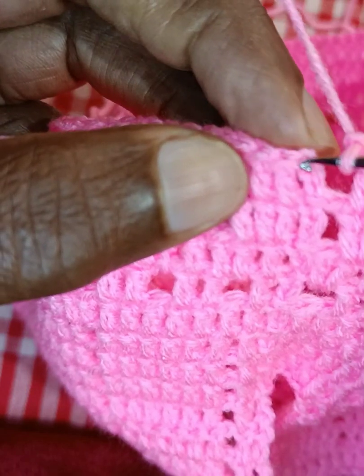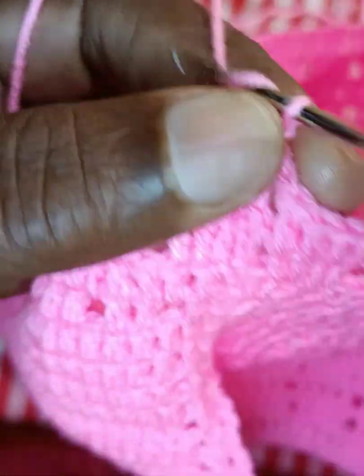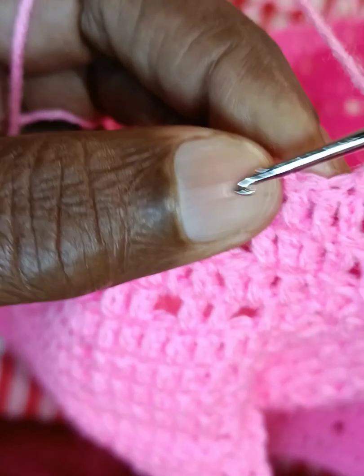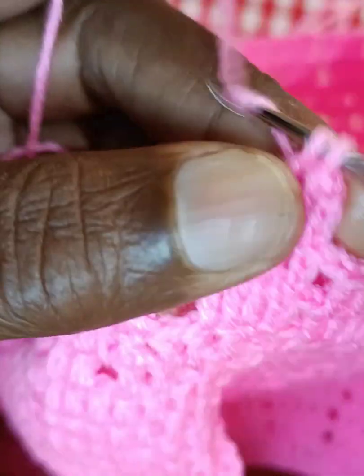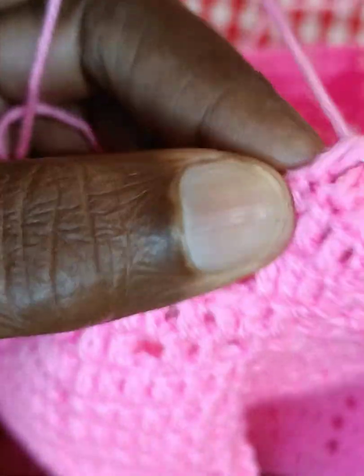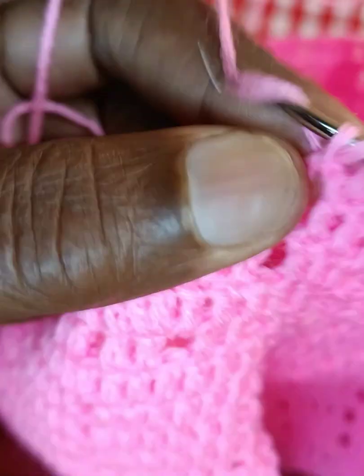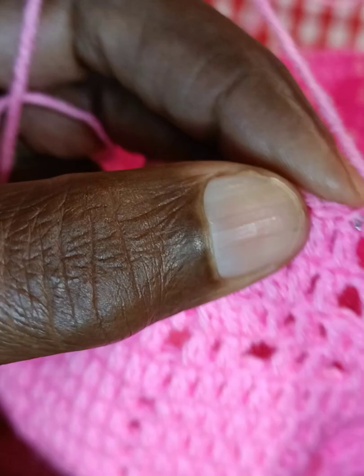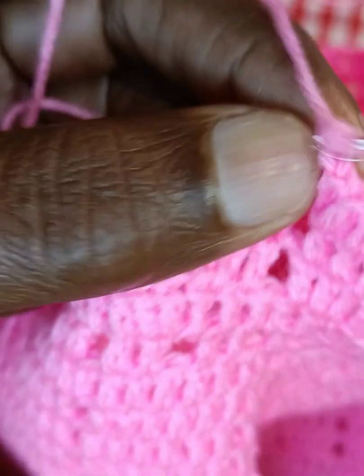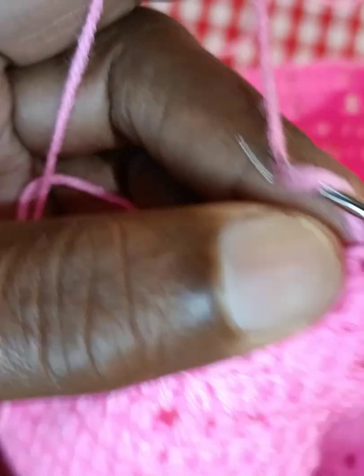Okay, we are going to close with a slip stitch here at the end of this round, and then chain 1, 2, 3. Now after chaining 3, we are going to put in double crochet on top of every stitch that we made earlier, as shown in the video. Now when you come here, you don't put a chain, but you put 2 double crochet together. Then you proceed putting double crochet until the end of this round, just as demonstrated in the video.